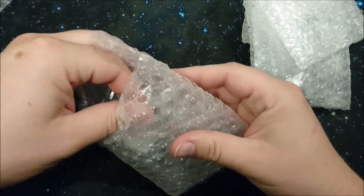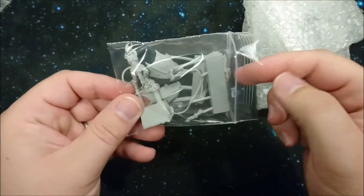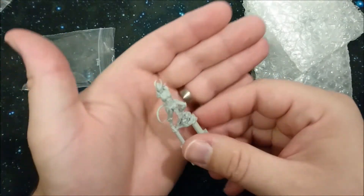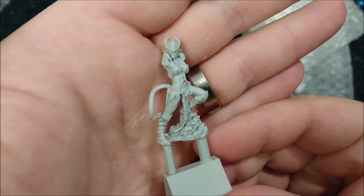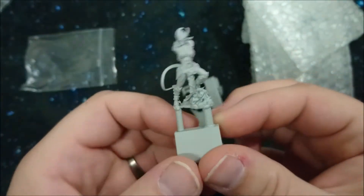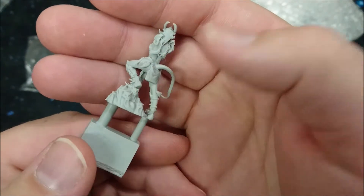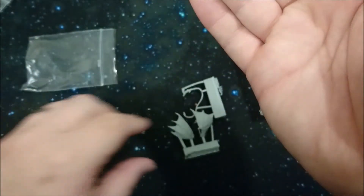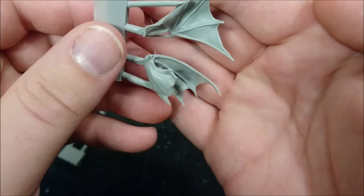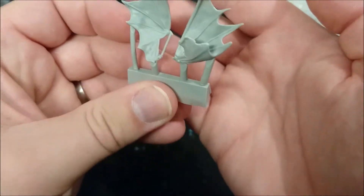I can only hope they sent me - oh my god, yes, they sent me the models! Oh, this is exciting guys, this is really exciting. Look at the amount of detail! I can officially say Mantic has stepped up their game and are bringing some kick-ass models. The wings look awesome as well. There are absolutely no bubbles or anything - it just needs to be worked on, and the resin is really, really light. That's pretty good.